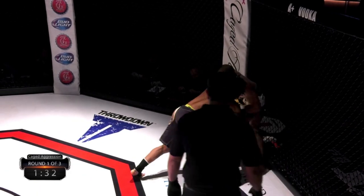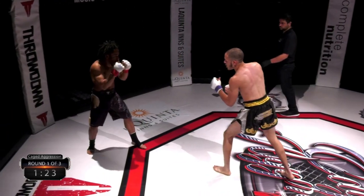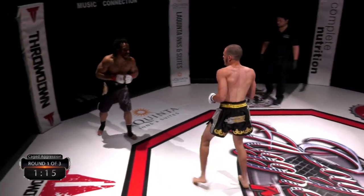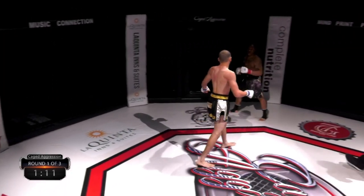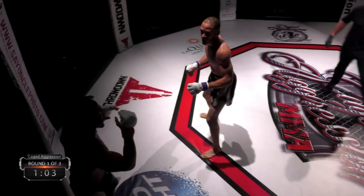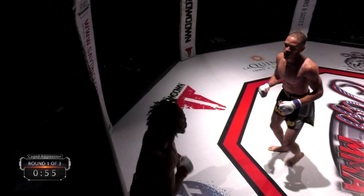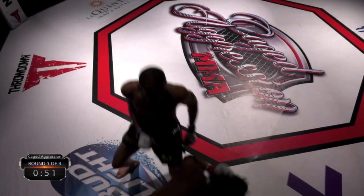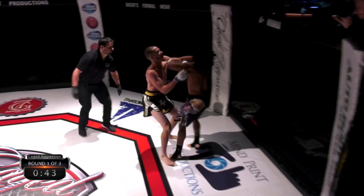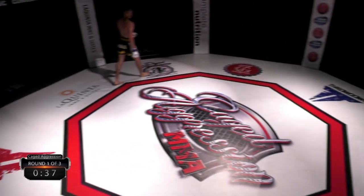Those lefts are landing for Ellis. If he can keep himself at bay — oh, big again! Young keeps looking at the ref like he wants him to stop it. Young's breathing with that mouth guard out — that's dangerous. He might want the ref to stop it. A lot of charging in with his head down too. One minute, Curtis — there you go. Young's waiting for that big punch so he can shoot. I'm not sure what's going on — he seems way too lackadaisical. And he's calling it — I don't understand what happened.